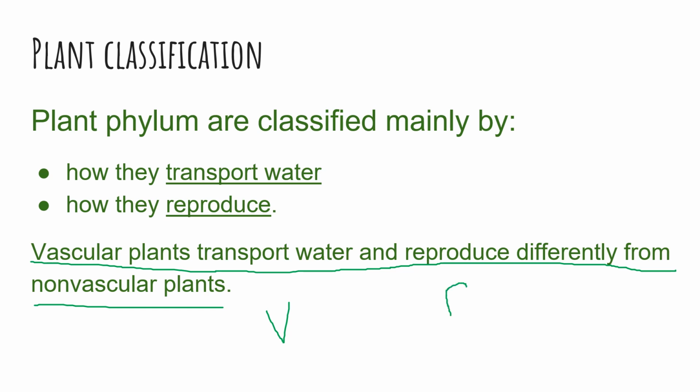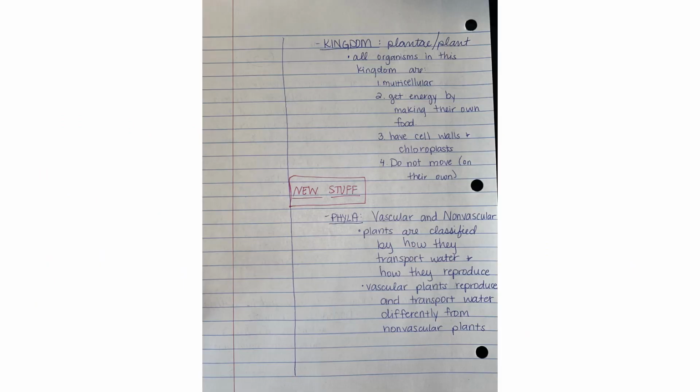Do they produce a seed inside of a flower? Do they produce a pine cone of some sort? Do they produce spores like with moss? Okay, so any of those will help determine later on which classes and groups they belong to. But for now, vascular or non-vascular is the two things I want you to understand. So in the handwritten notes, I actually made a little notation here. I said new stuff in a different color because everything above this is pretty much review. You should know this by now, unless you're new or you came in partway through the year or something. But after here, this is where all the new stuff comes in.